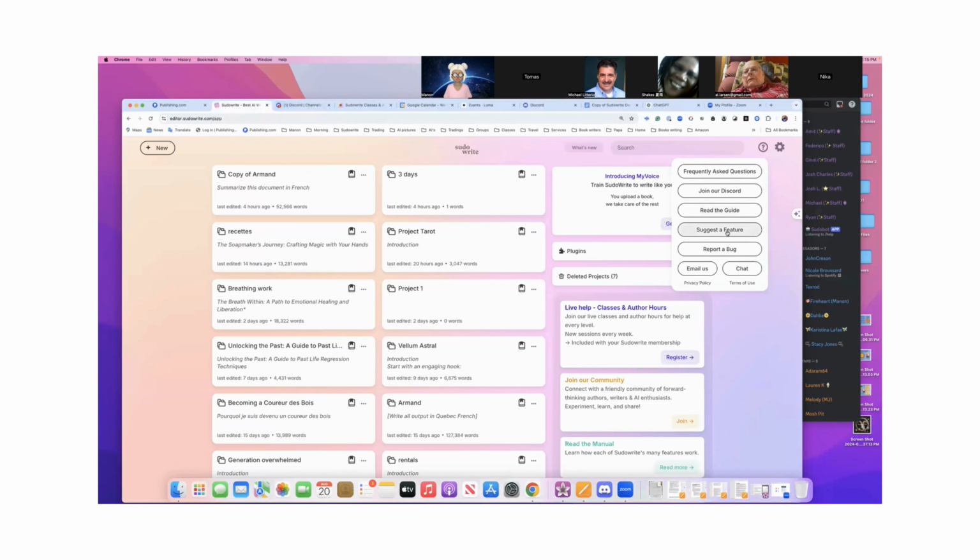Next, suggest feature. Suggest feature is for once you know how to write in Sudowrite and you know exactly what you want, and you say, oh my God, there's something I really like. Like for me, I'd like Sudowrite to have a little special toggle somewhere here that says language with the arrow down and says, I want to write today in French, in English, in German, in Spanish. That would be a suggestion that I made long ago, since I'm with Sudowrite, to get that done. That's what they mean by a suggestion here.